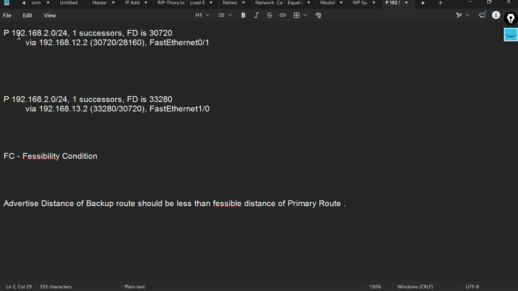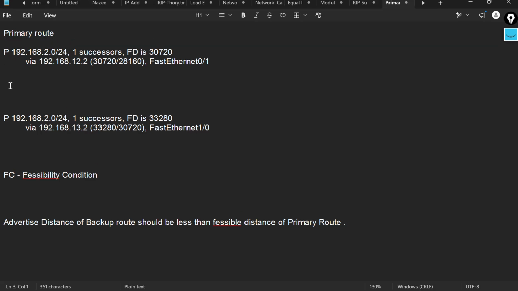This is the primary route, via 12.2 is the primary route. This is the primary and this is the secondary, right? But it is secondary, but actually it is not considered as a secondary. We will discuss that. See here we have two values, 30720 and 28160.